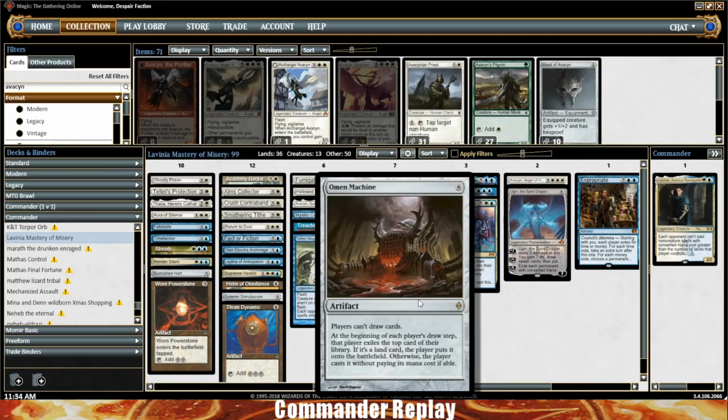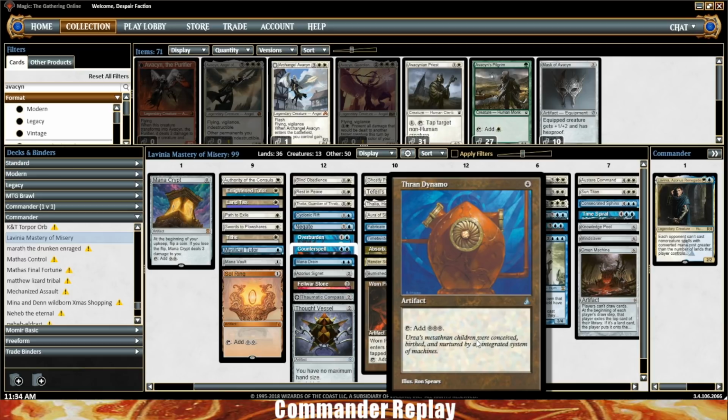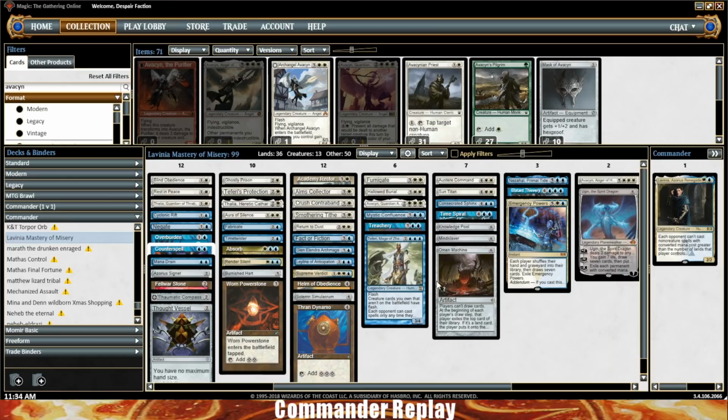So yeah, we got another look at the Lavinia deck. We had a crazy start with this deck. We were going first. We had turn 1 Sol Ring into a turn 2 Thran Dynamo, and just all the mana ramp. We got a pretty early Avacyn down. Right now there's 13 creatures in the deck. Maybe it needs more. I'm not exactly sure what the deck needs. It does have a lot of control. It probably just needs more card draw, honestly.